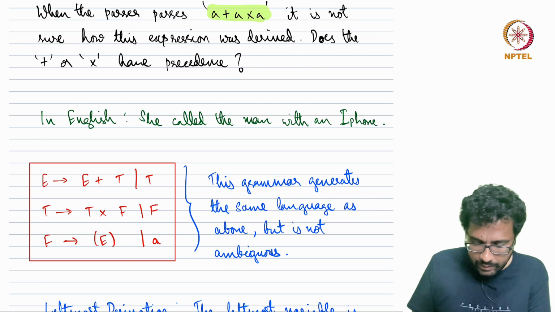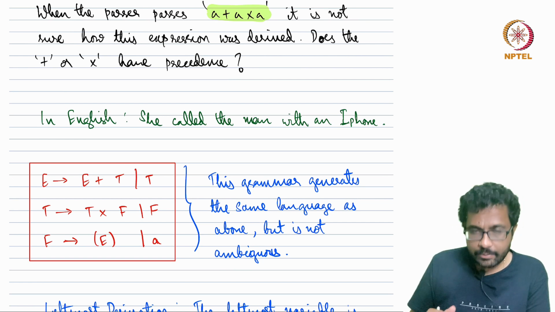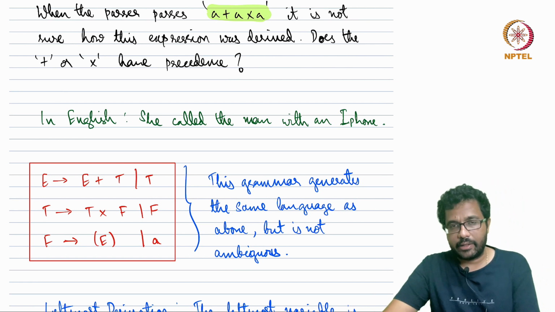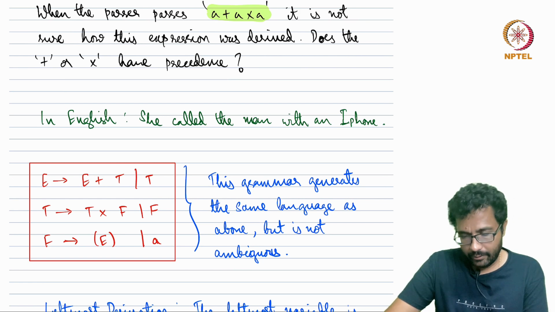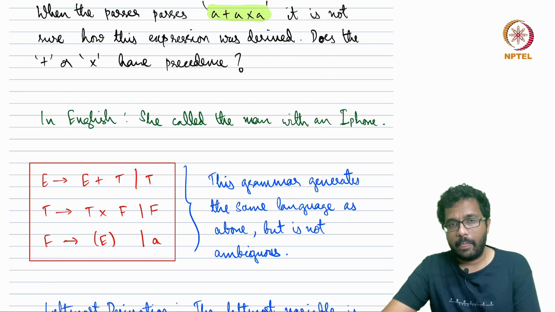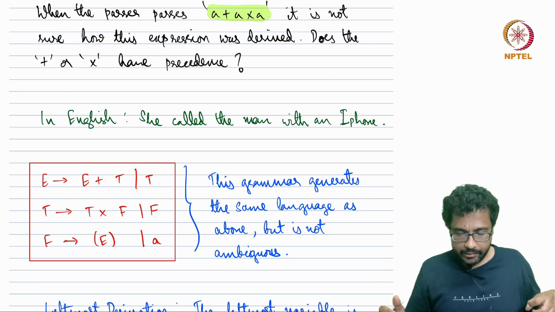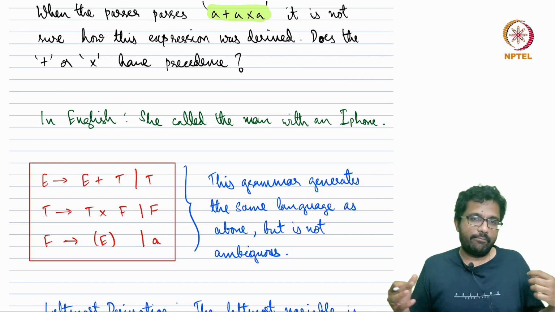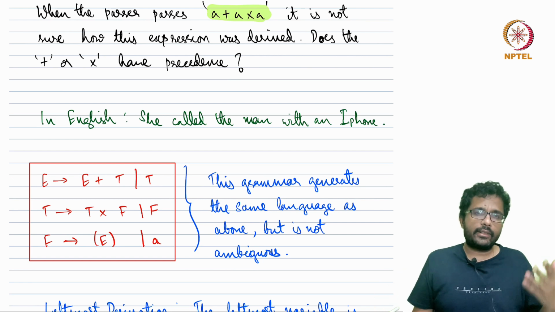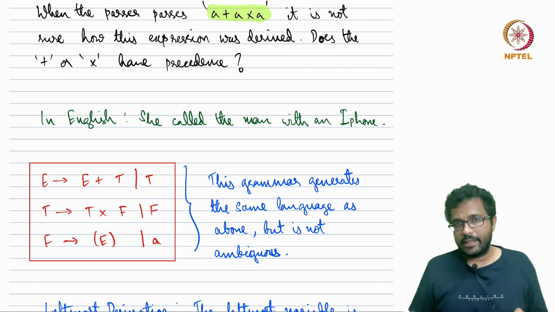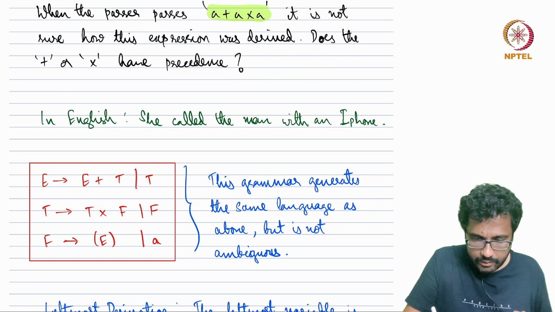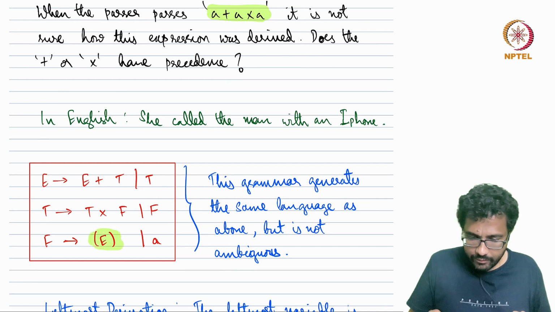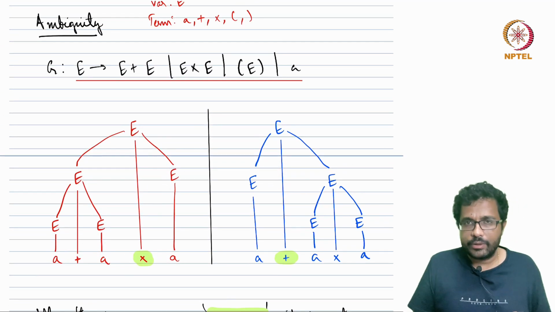So here E can be replaced by E plus T, where T stands for a term, and then T can be replaced by T multiplied by F, where F stands for a factor. So a multiplicative factor will come after; the addition will come after the multiplication. So multiplication clearly takes precedence here. And of course, there is always this provision for the parenthesis here, which we had here also, but we didn't end up using it.